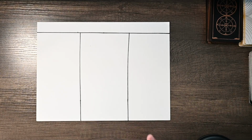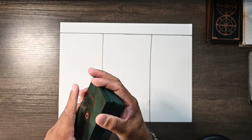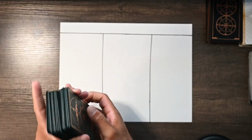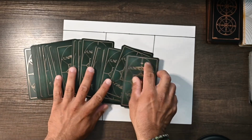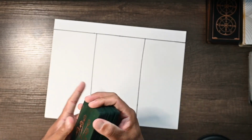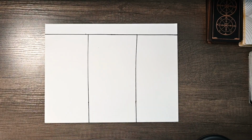So I'm going to explain what's happening when we do a reading, when we're selecting cards. You have your cards here. There are a lot of different ways people choose cards. You could shuffle, you could riffle shuffle, which I don't do. You could split the deck or just lay them out like this and choose cards. That's entirely up to you, and I wouldn't think too much about it. I usually shuffle until a card pops out. Like this one popped, and it's the Four of Cups, right?